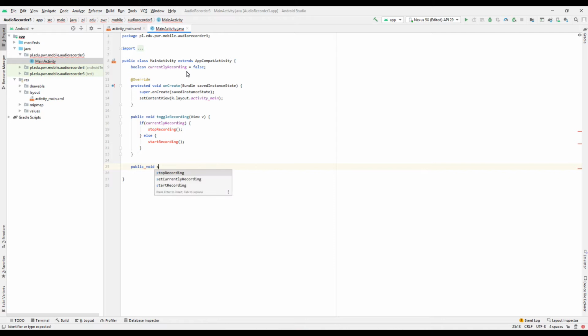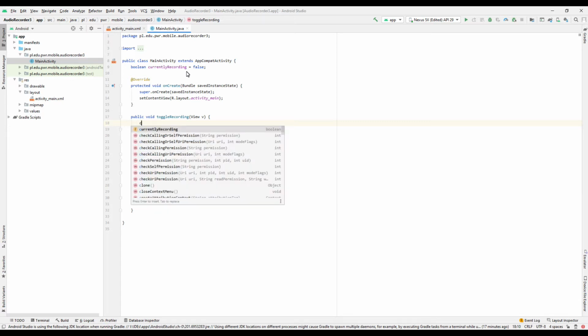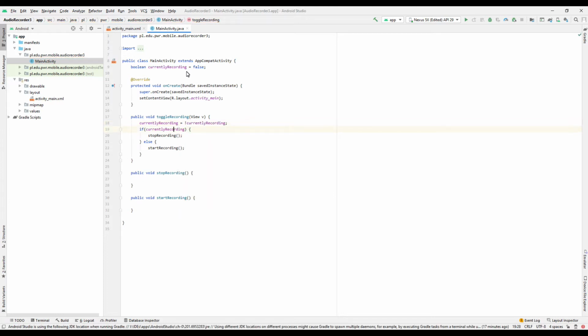So let's create those functions: public void stop recording and public void start recording. And we're gonna toggle it, and I'm actually gonna do it this way. So I'm gonna negate it here, and I'm gonna negate this condition.